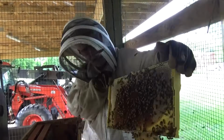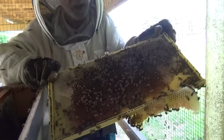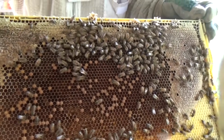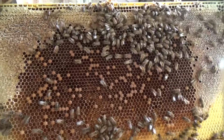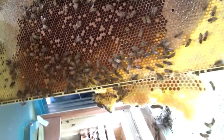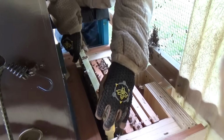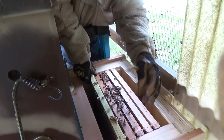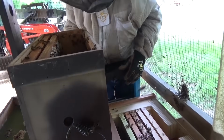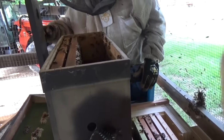All that honey. There she is laying, look at that. So you can see there's brood already been hatched out of there. So it's been more than 3 weeks that these girls have been in here. Let's get this one in. Now this next piece has comb on it.